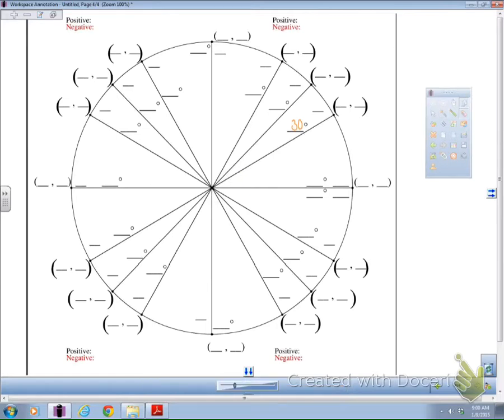But before we start with our 30s, let's start with the easy ones, what we call the quadrant angles. This one's 0 degrees. What do we have up here at the top? 90. What do we have over here? 180. Down at the bottom? 270. And you add 90 to that, and we get how many? 360. Now this one over here on the right-hand side is the only one that has two different sets of angle measures. We start at 0, we end at 360.